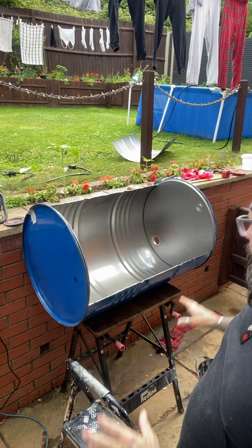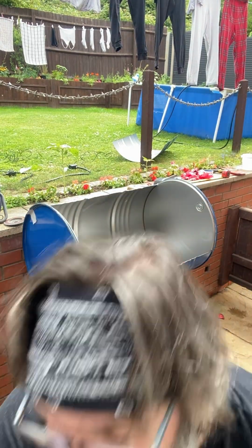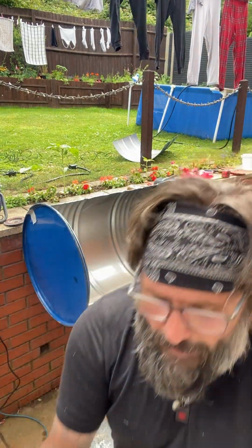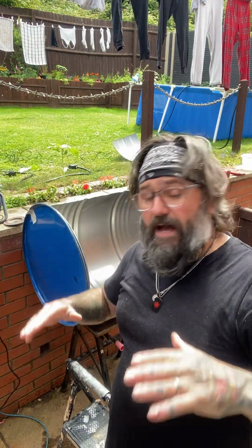Yeah, so I'm cleaning out barrel number 2 so I can make my door, which is just on the garden there, bigger than the door that I've cut out of my first barrel. But I've cleaned all the oil out, and oil's a nightmare, so I'm taking my time doing that.